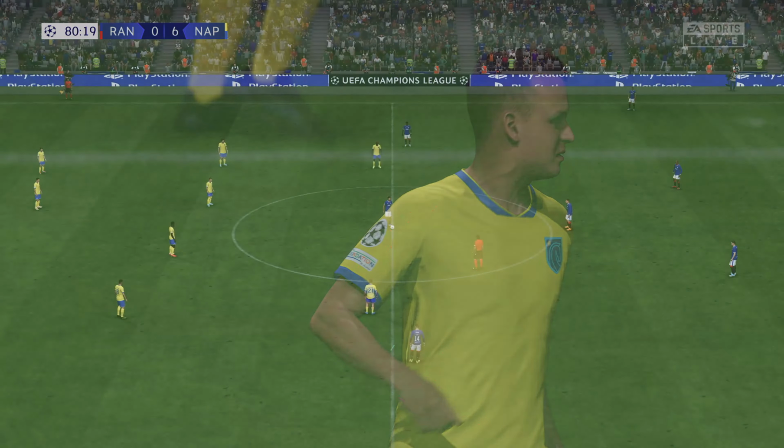Wasn't a great header, in all fairness, and a goal kick it is. Matteo Politano. And he might be through here. Another goal! The lead grows to four now. A rampant display. He's in with a chance. And tremendous goalkeeping. Well, he just made it so difficult for the striker. His presence alone just caused him a problem.